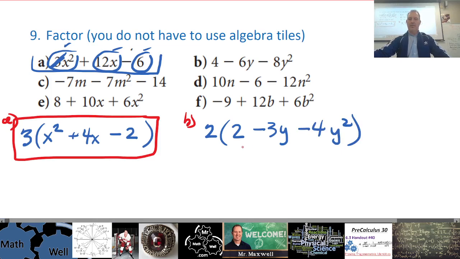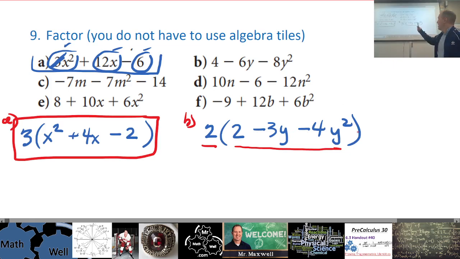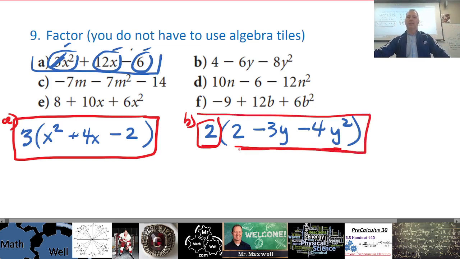Another way to check is to look at each of these factors and see if you can break them down, factor them any further. If you see a common factor, again, that means you didn't take the greatest common factor out. That's all that means. So if there's no common factors between either of those, then that's great. So 2 is just itself, so you can't break that down any further. But if there was a common factor in these 3 terms, then you'd have to do that again and pull it out again. All right? So you want to get to the greatest common factor in the end.